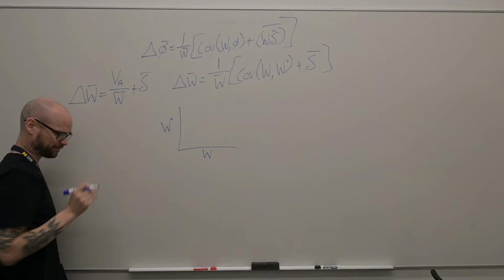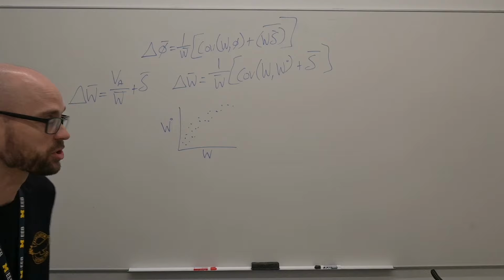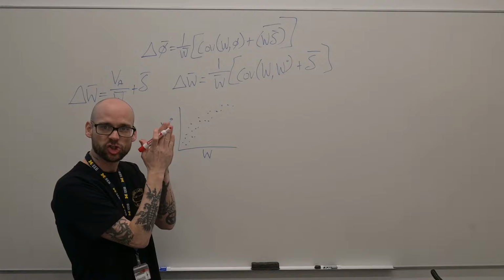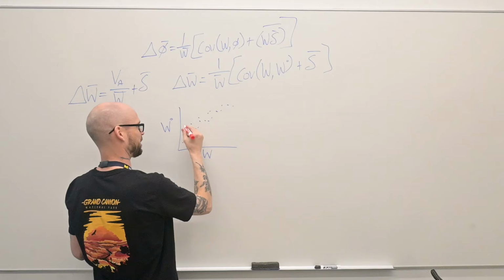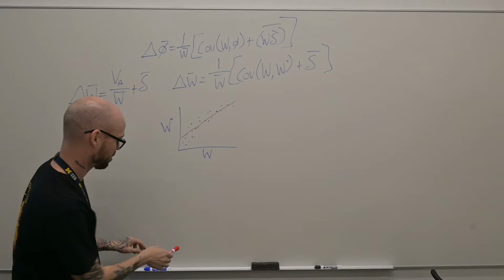And let's say there is some values that look like that. That's what our distribution of traits look like. Okay? A linear regression, if we performed a linear regression on this, what we are doing is we are fitting a straight line through these points such that it minimizes the distance between the points and the line itself. So that might look, and forgive me for being unable to draw a straight line, that might look something like that, okay? That is our linear regression.